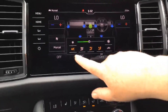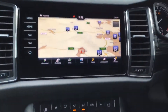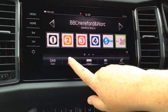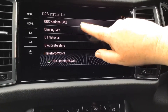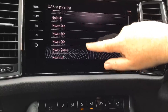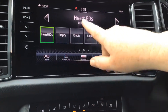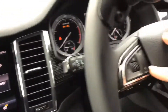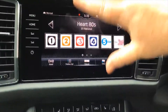For the stereo system, the on button is down here. Go into menu then radio. Station list will allow you to pick and choose which area you want to select from — go into one, find a station you want, press the back arrow button, press and hold it until you hear a beep and it will store as a preset. Your arrow buttons will then take you up and down all your favourite presets rather than pressing each individual square on the screen.